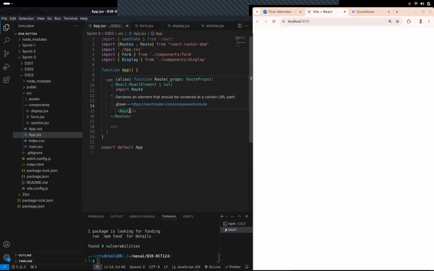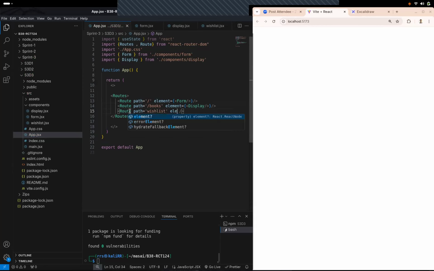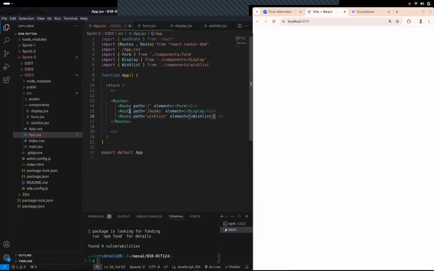And finally we have path, which will be wishlist. Wishlist element, which will be wishlist. All right. Now second step will be make navbar.